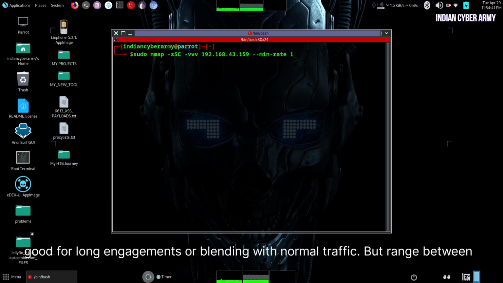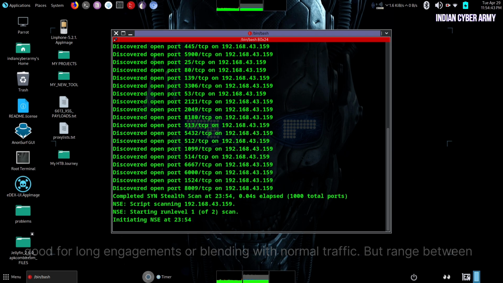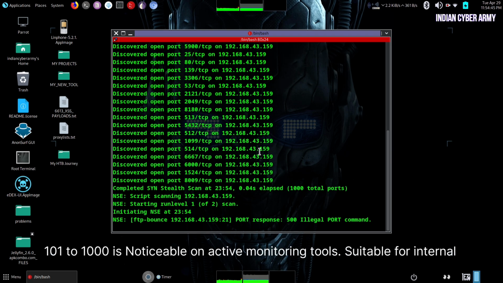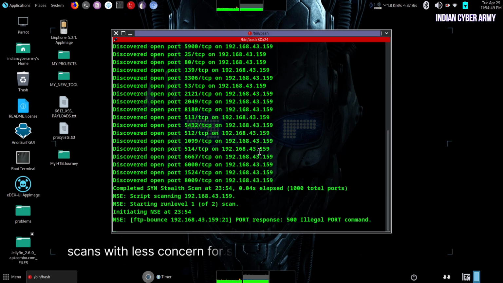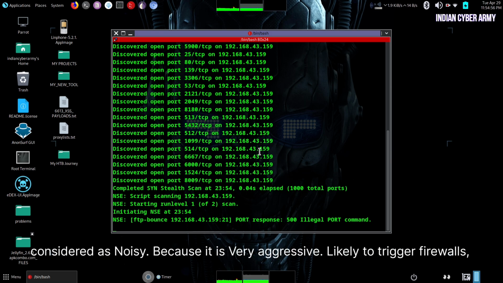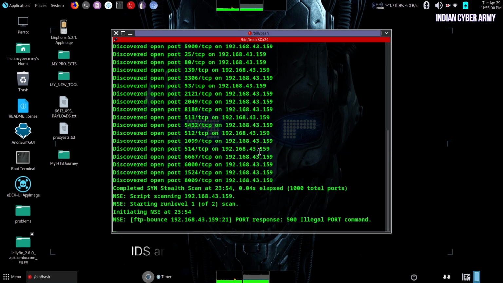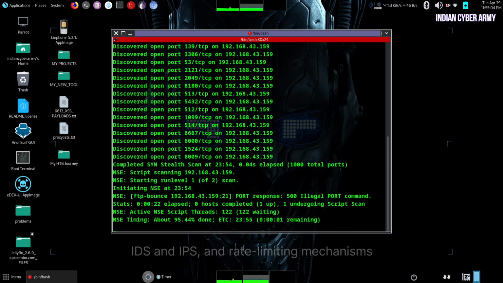But a range between 101 to 1000 is noticeable on active monitoring tools, suitable for internal scans with less concern for stealth, and the range above 1001 is considered noisy, because it is very aggressive, likely to trigger firewalls, IDS and IPS, and rate limiting mechanisms.